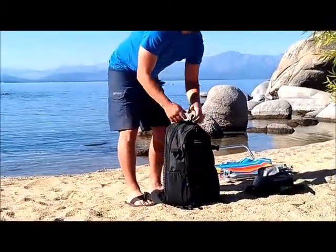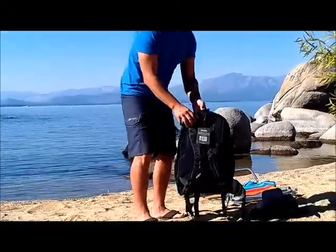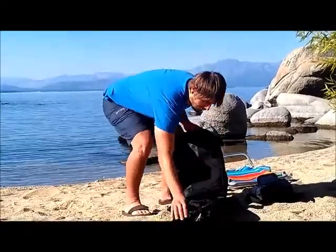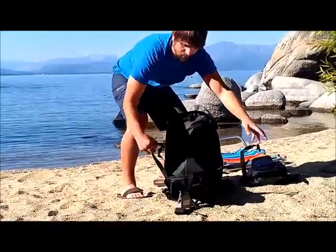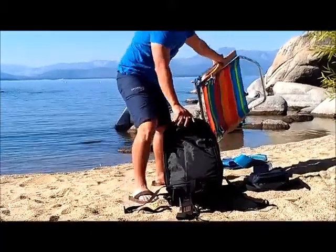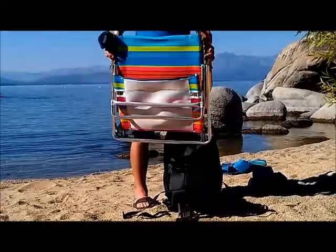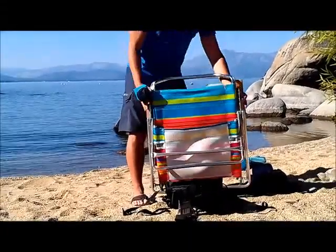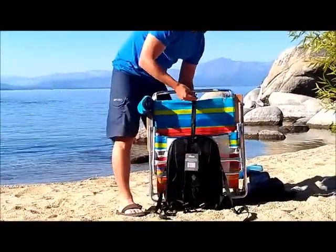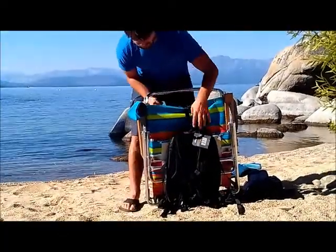Now the patent pending part of this backpack is actually the back section where you can carry any type of foldable flat folding chair. If I just go ahead and open up this back section, you can see there's three pieces of webbing here with snap buckles on them. I can just go ahead and put my chair inside this section. Now I have a beach chair here — it could be any size chair, any type of chair, flat folding. I'll just go ahead and take this first buckle here and clip it in.